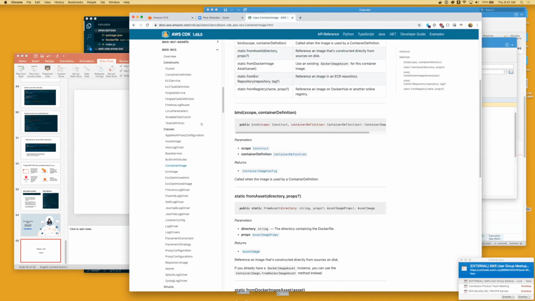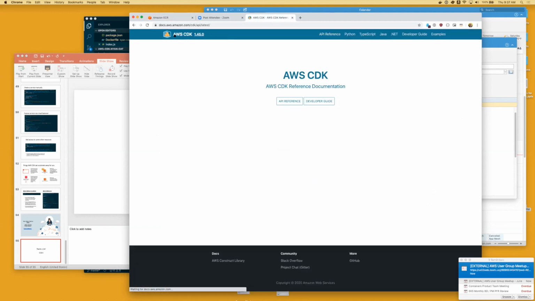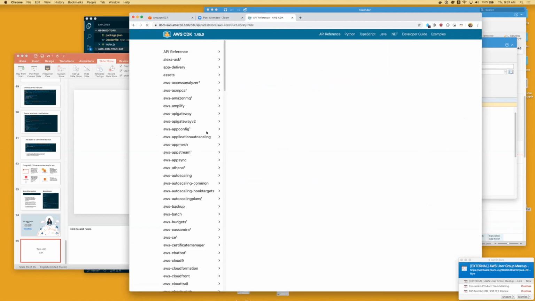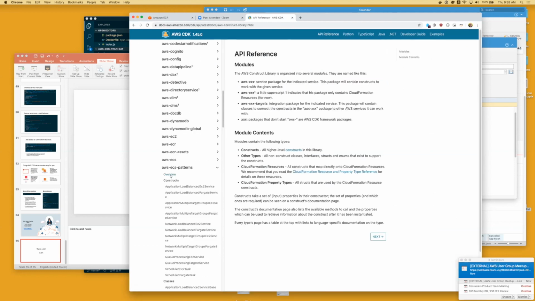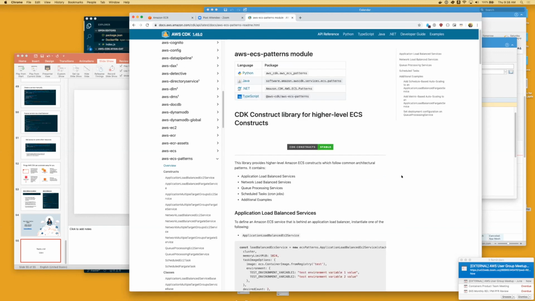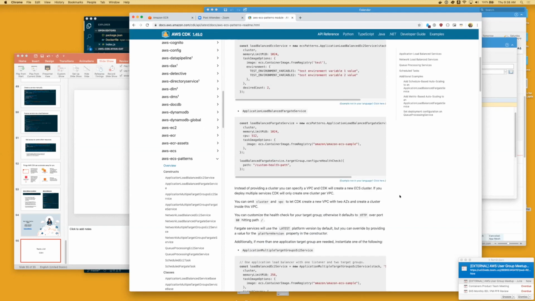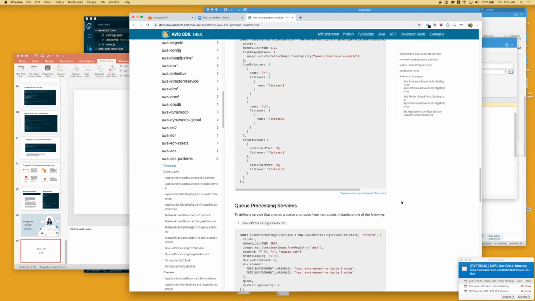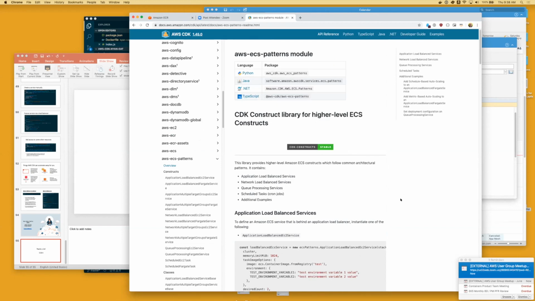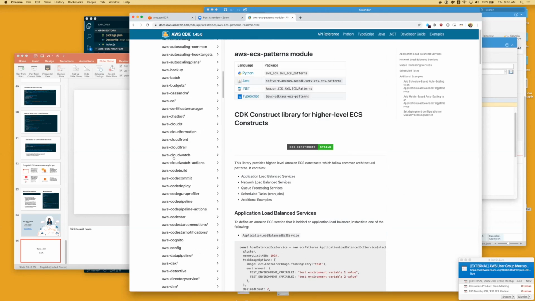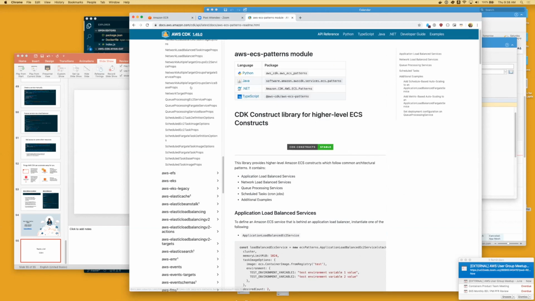I'm glad to hear that, and I want to show the documentation here too. We've got a pretty good documentation site, so you get an idea of all the different patterns that are available here, including the AWS ECS pattern that I was just showing. If you do want to get started with CDK, this documentation is pretty friendly. It's not your default AWS documentation site. It's got quite a bit of detail, and covers every single AWS service that you can think of.